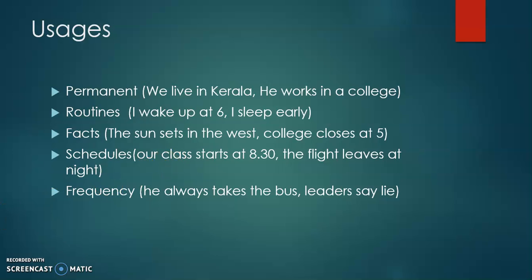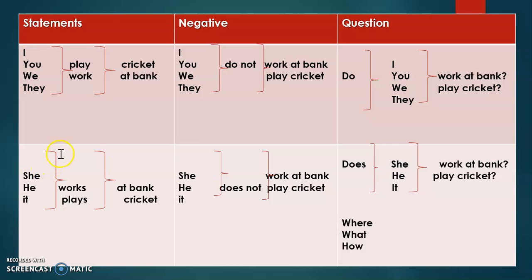Now let's see how to form sentences using simple present. As I said in the previous slide, let's categorize I, you, we, they in one group and she, he, it in another group. There are many technical terms for that. Let's skip it now. Just understand these pronouns come in one group and those in another group. I play cricket, one example of a simple sentence. You play cricket. We play cricket. They play cricket. That's not only for the moment, it's fixed. They play cricket daily or regularly.